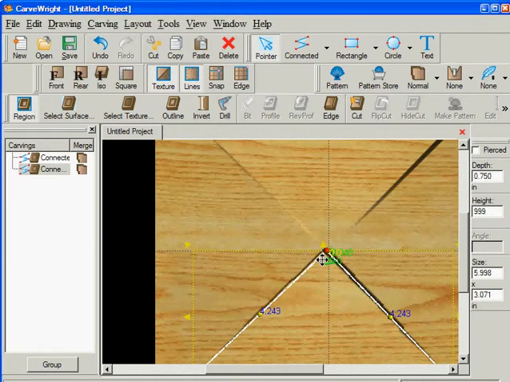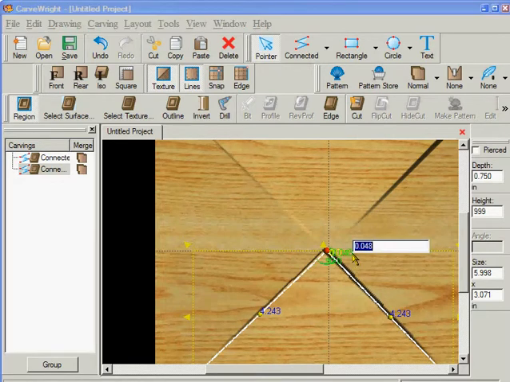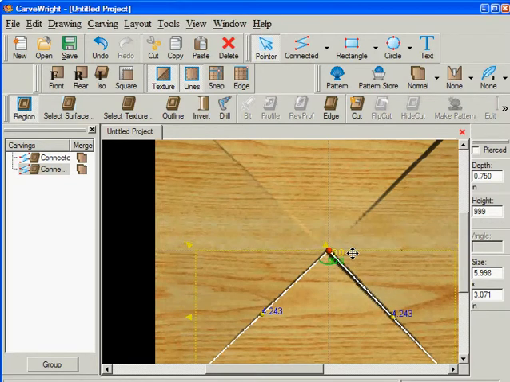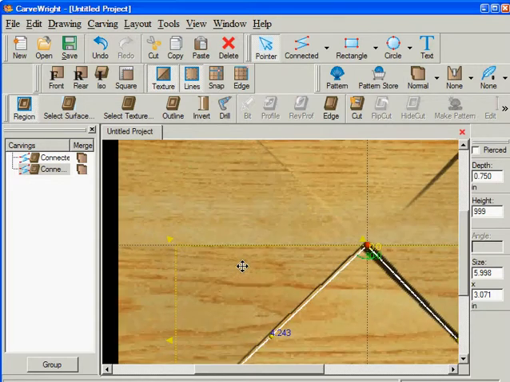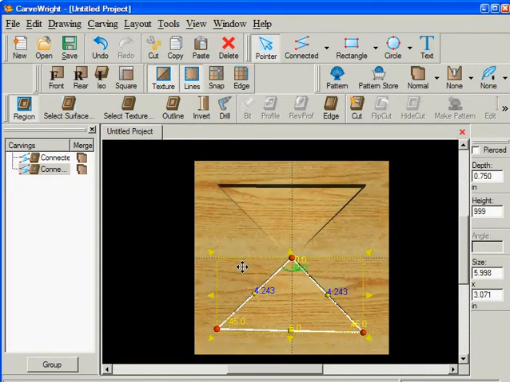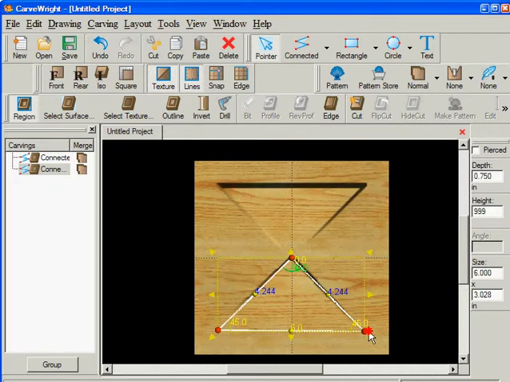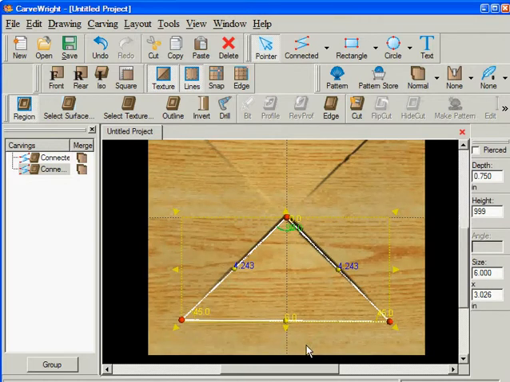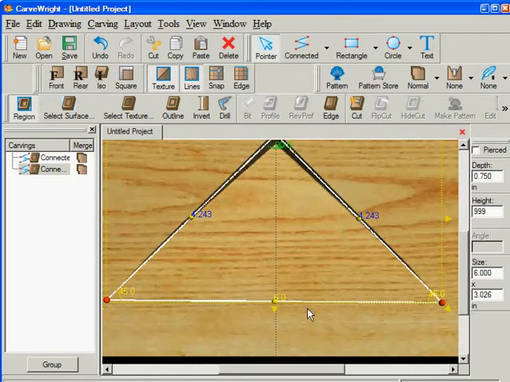Zero point 0, 0.0, and in here I should have a way to do this as well.